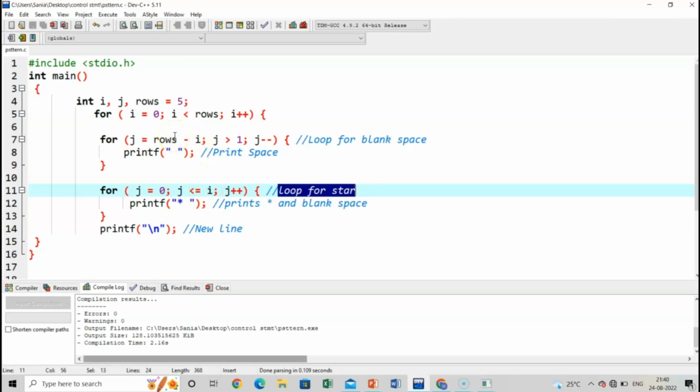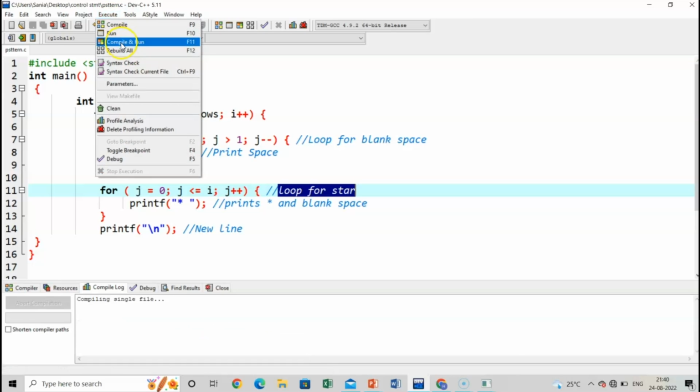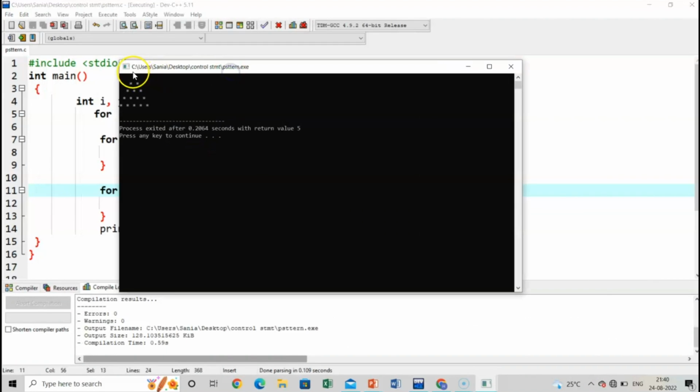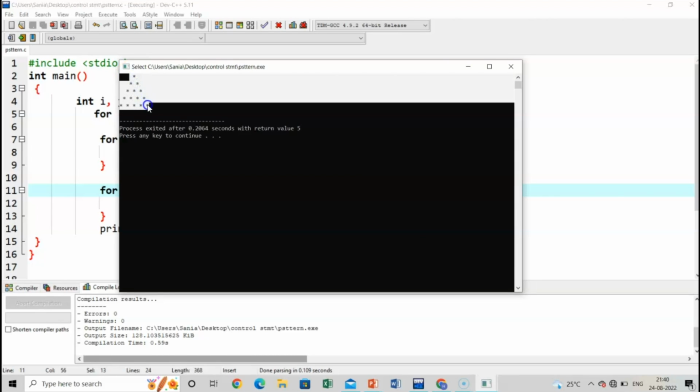As I discussed before, it prints 2 spaces first and then a star followed by 2 spaces in the first row. So let's try to execute this program. And here we go. We got a star pattern in the form of a pyramid.